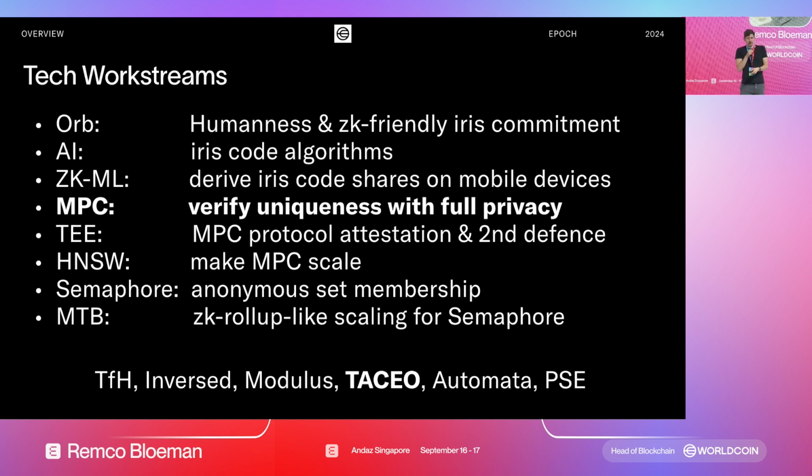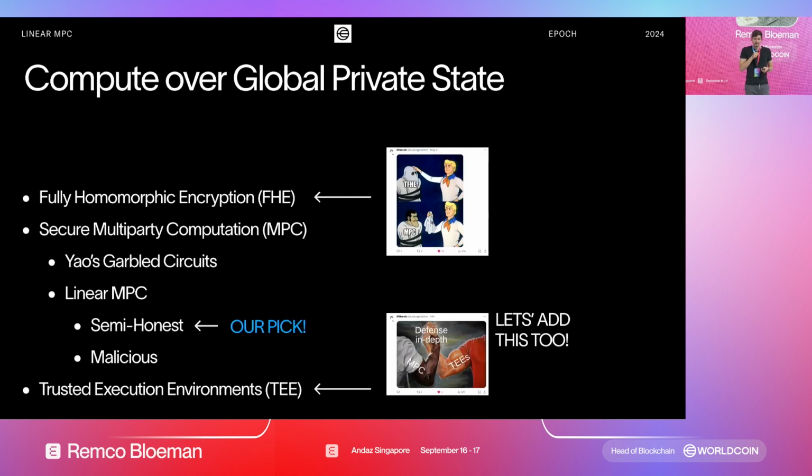Then this MPC itself, we actually run inside a trusted execution environment, for reasons I will get into in the next slide or so. Then a couple more work streams just for completeness. We're working on a vector database. We have this anonymous extra level protocol, and we're using a ZK rollup style scaling solution to make this whole thing work at scale. Now, like I mentioned, we do as much as we possibly can client side, and this is where you want to use ZK. But sometimes you have global state. In this case, we have a uniqueness constraint that we need to solve, which is global state.